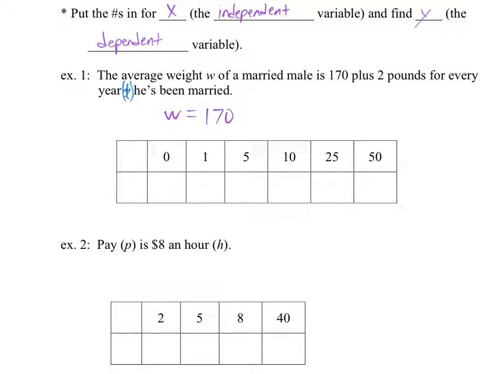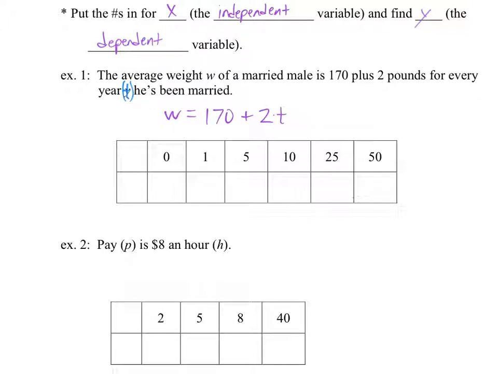And now, is the weight going up or down? Up. So we're going up by 2, so that means we're probably going to add. And it's 2 for every year, so I'm going to put a t in there for the amount of time. So do you agree after 1 year the person's going to be 172 pounds? Yes. Which you get by doing 170 plus 2 times 1. After 2 years, the person gained 2 pounds twice, right? So it'd be 2 times 2. So it'd be 4 pounds, so it'd be 174 pounds.